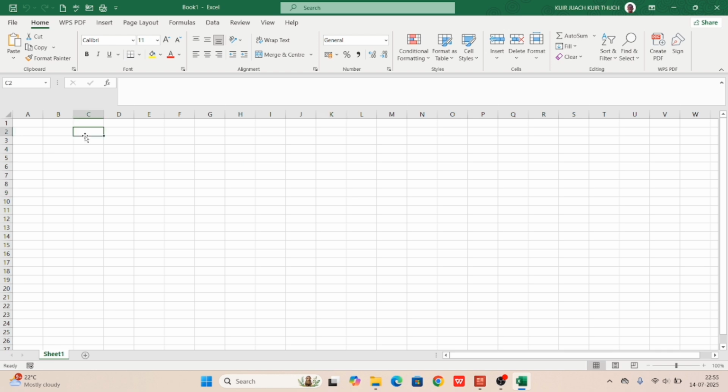How about this? This is C2. It is column C and it is in row 2. How about this one? I guess you should put it in the comment section: what is this, and how do you explain it to a beginner? I guess you will do it that way. So enough about the name box.